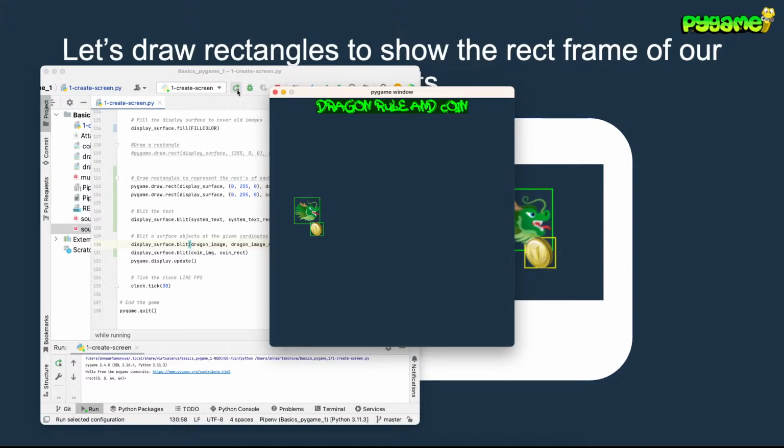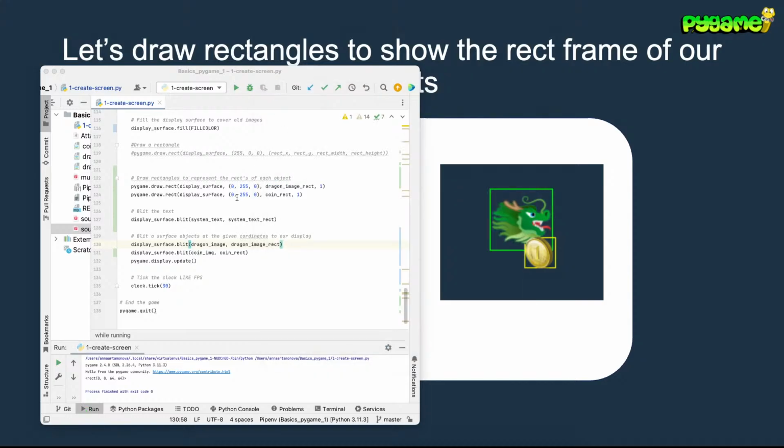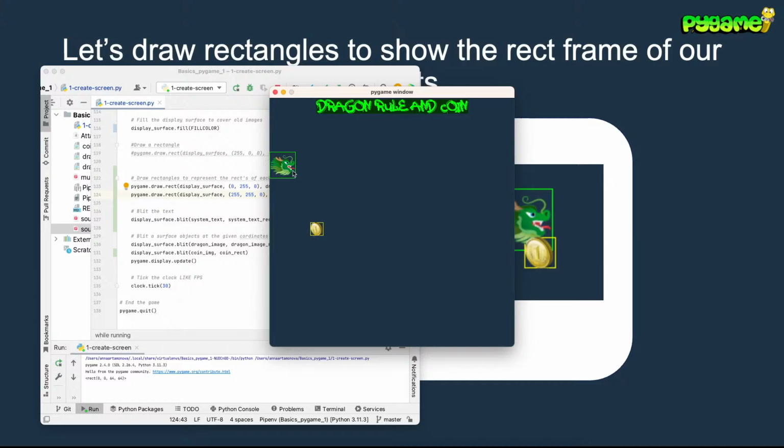Now we can see that nothing happened when we touch these 2 objects. Maybe let's change the color. Okay. Oh, nice, it looks better. Okay, if we are finished, who did it?